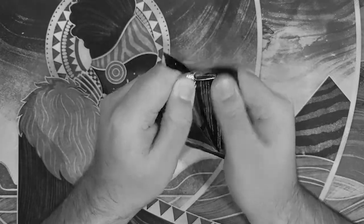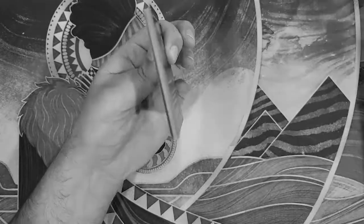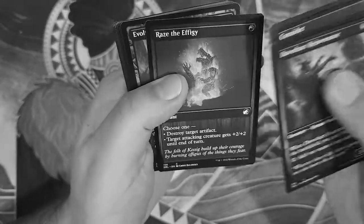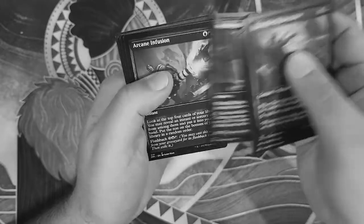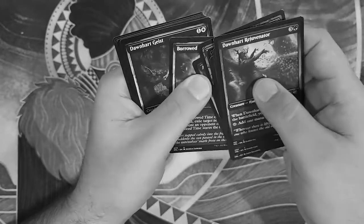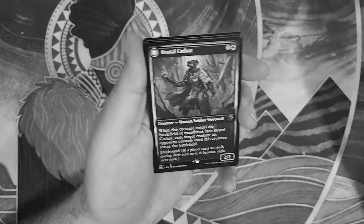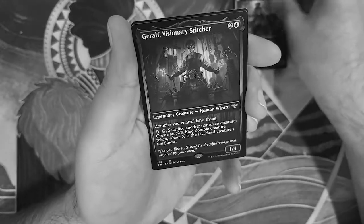As a fan of art in general, I can't help but feel that the minimalist grayscale art here is truly beautiful. It lets the skill of many talented artists shine through, and the classic horror movie feel is fully intact. I could speak for this whole video on the philosophy behind the absence of color, what that is trying to evoke, and what it evokes in me, but I won't bore you any further. Let's open some packs and see what we find.